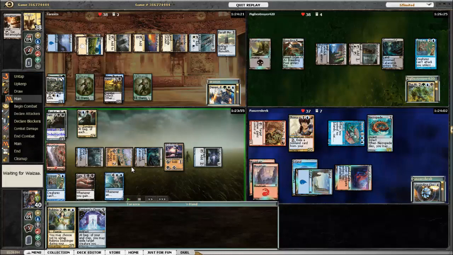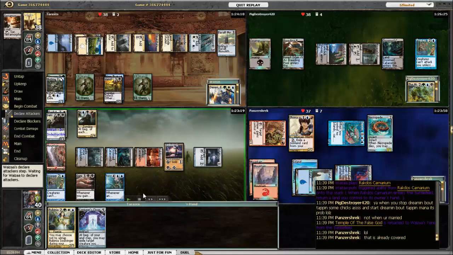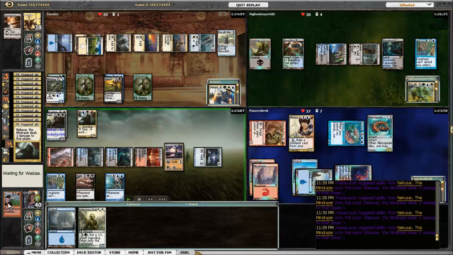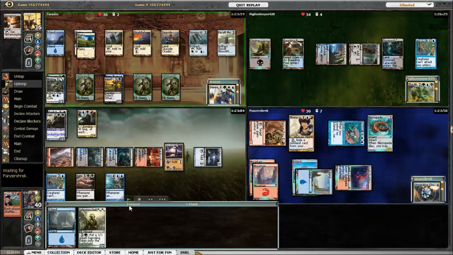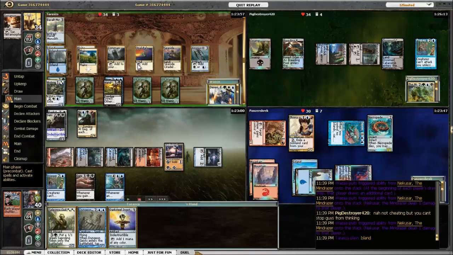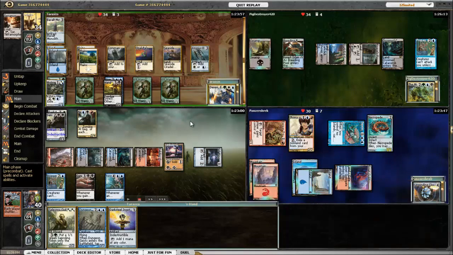Nekusar plays Forced Fruition. Holy cow, right? Luckily, and then there's Winds of Change, which makes people draw and shuffle new stuff. So I'm at 36, Mimeoplasm's at 34, Jhoira is at 30, and Nekusar's at 40.